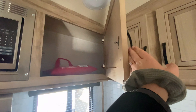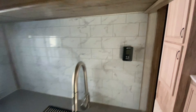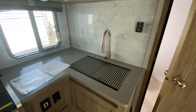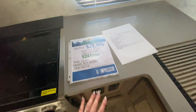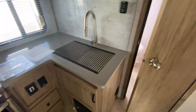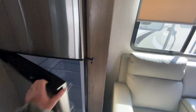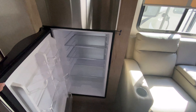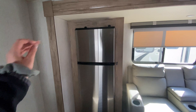Coming into the kitchen, you have your three-burner stove top with a glass cover, stainless steel oven, stainless steel range hood and microwave, and more cabinet storage. I love the darker tones and the creases of your cabinet doors. Huge window back there. Really pretty backsplash too — it gives you that mimicked marble feel. Solid surface countertops and quite a bit of countertop space for food prep. Our sale price comes out to be $29,995 for everything. You also have power outlets mounted against the base of your countertop for small appliances, more storage down below, a stainless steel open mount sink with a roll-up cover, and a spray faucet. Huge stainless steel refrigerator right next to your theater seat — love how the trim around the fridge matches the wood tones throughout the camper.